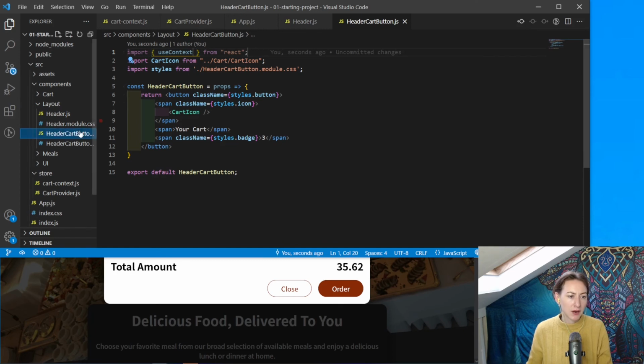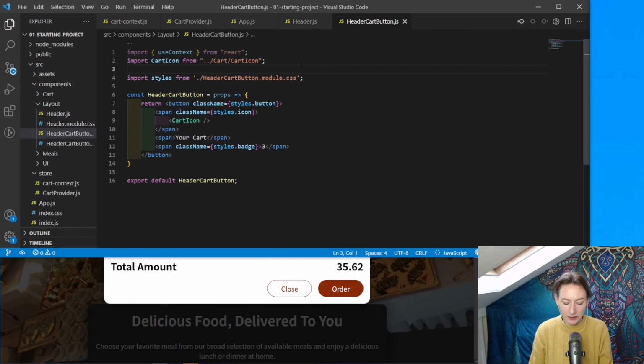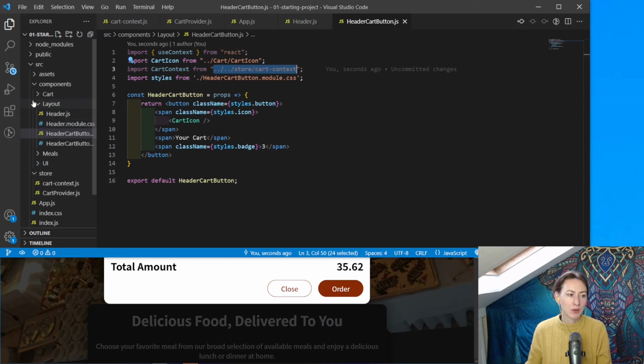And then in our header cart button, we're going to use this. And I also need to import the cart context. So import, perfect. And you can see here that the cart context goes up a level into the store, into the cart context. So from here, where we are, if we go up a level, we'd be out here.